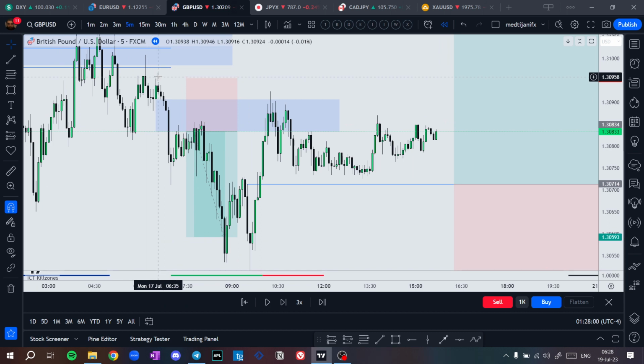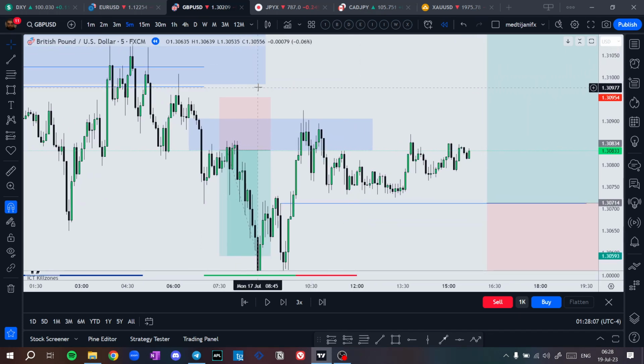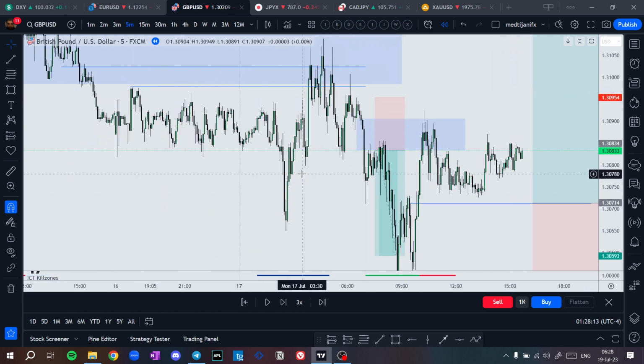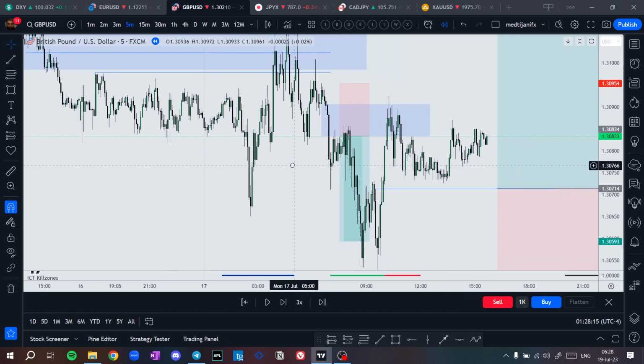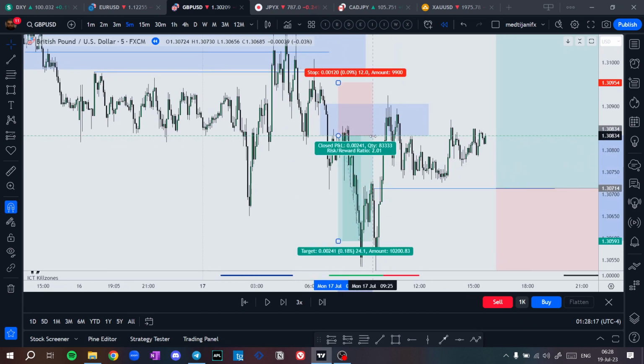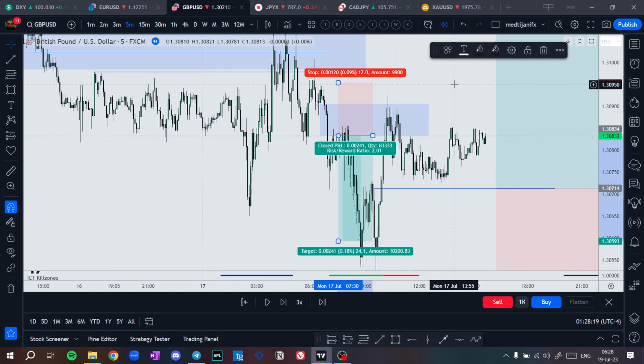Well, it's not a smaller stop loss. I'm not looking for a smaller stop loss. I'm looking for a logical one. What I mean by that is a stop loss that, if it is taken, is going to change my bias, or it is going to put me inside that. I'm going to be waiting for more information like that.